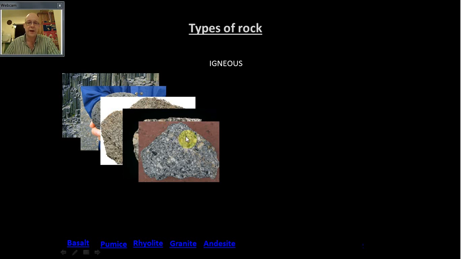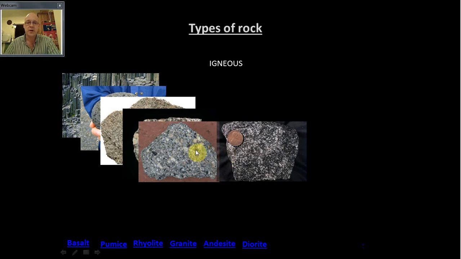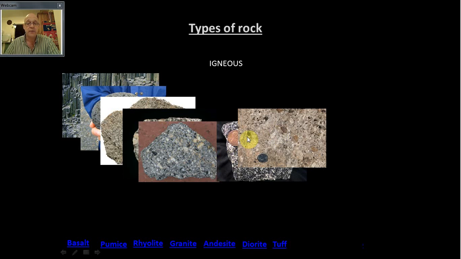Carrying on, we have andesite. Notice here that the grain structure is slightly different, more than three colours, and also the sizes vary considerably. Compare that with diorite. Diorite, not so many different colours, much smaller grain structure, and a penny from America, which is not part of the igneous rock. If we add on my favourite name of rock, tuff. Rhyolitic tuff is the rock that Snowdon is made of, and Snowdon, of course, is one of the strongest things to come out of Wales, apart from Brain Skull Attack beer. Notice again another little coin for scale.